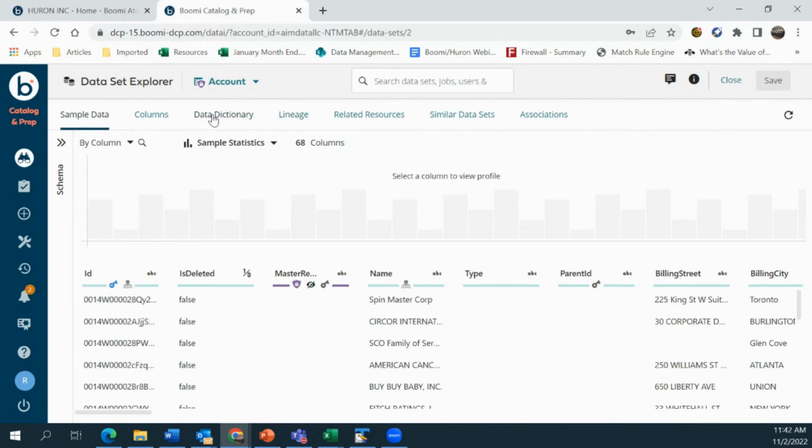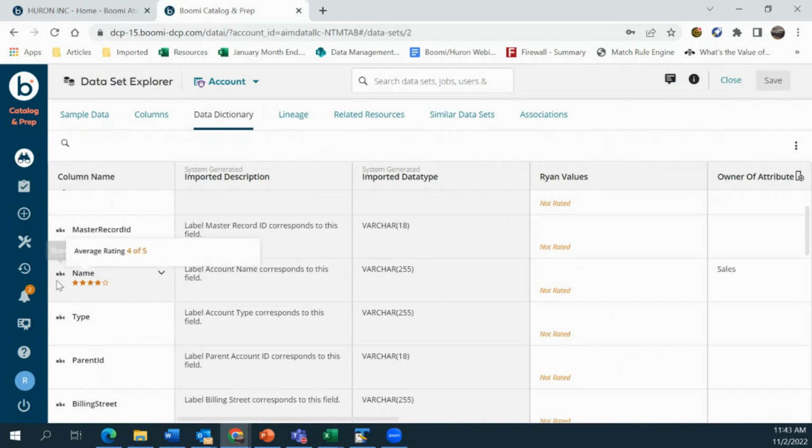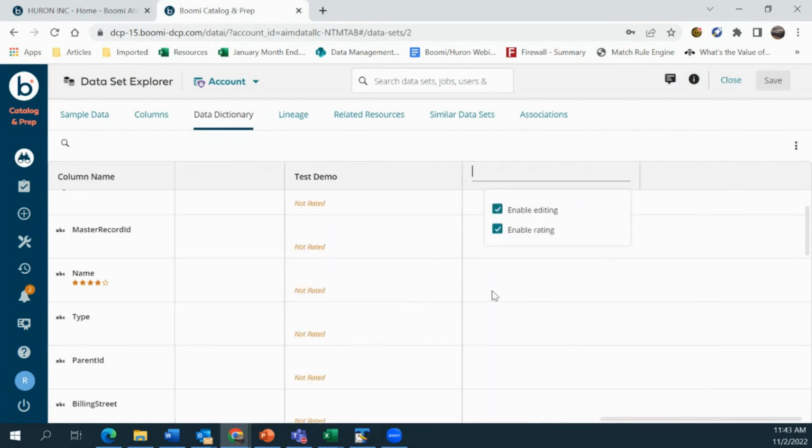But the other important one that I like is data dictionary. Data dictionary, what it is doing is it is going through our different tables and starting to provide the technical definitions of what those attributes are. And then what we do from a governance side is we start saying, well, what else is important to us that we need to start cataloging each of these attributes on? And we can provide that as a column in here to say, my column might be this is a DCP demo for who is the owner.